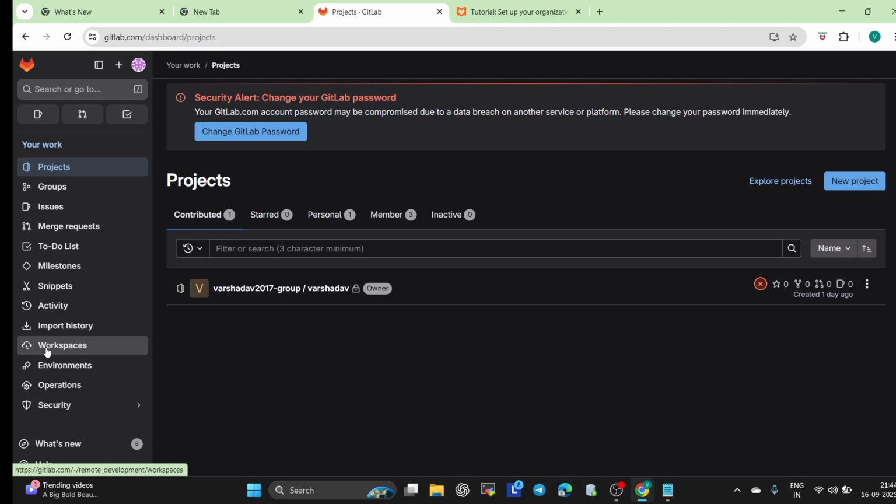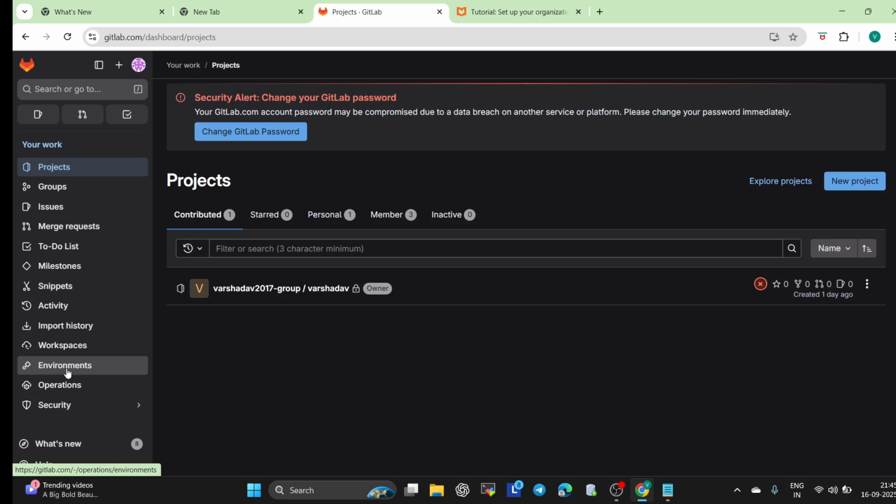Okay, a container that contains all assigned issues, MRs, to-do list, recent projects and groups. So in a simple way, you can say it is your desk inside GitLab. In an office, you have a desk where you can do work. In the same way, in GitLab, the workspace is like our desk. Understood?